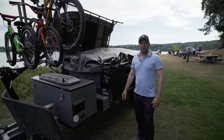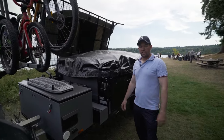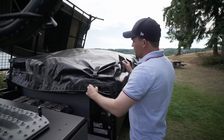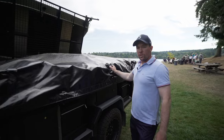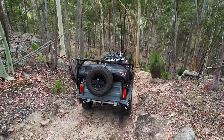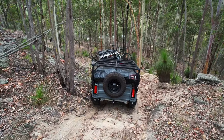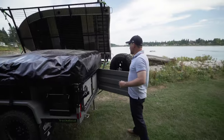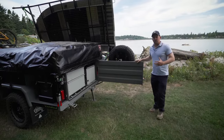We're going to start the unpack mode now — we typically stay around about three minutes, so let's go around and get this done. A little bit more about Trackabout: Trackabout is really considered to be one of the industry leaders in the design, innovation, and quality of off-road camper trailers. They've been around since 1998 in Australia, and the boys there have done real-life research and development. This is not just some toy — this is a serious off-road machine.